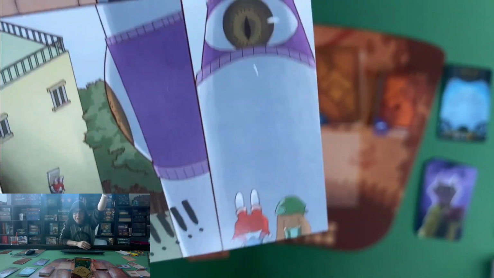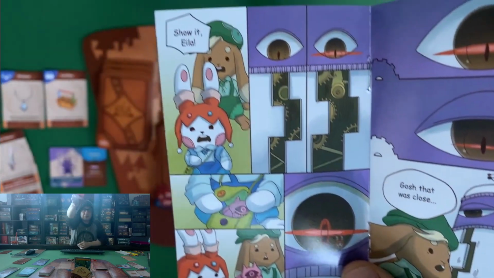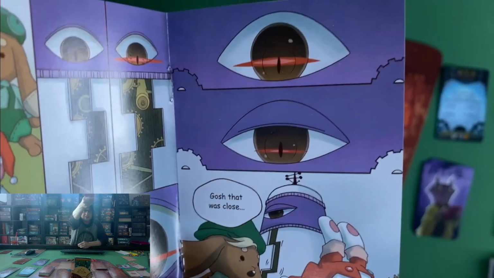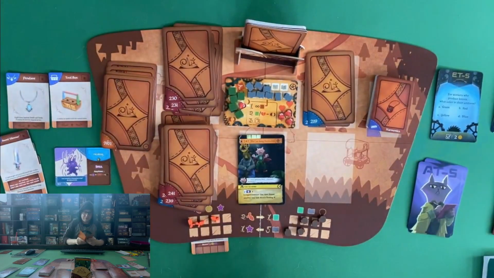We're going to use the secret exit. We're going to crawl through the stuff. Oh, look, there's the watchtower with the giant creepy eye. Quick, Eila, show the badge. Oh, it's looking. Look, I have a badge. Look, it sees the badge. It looks at the badge. Gosh, that was close. Looks like it was about to open up and eat me or something.